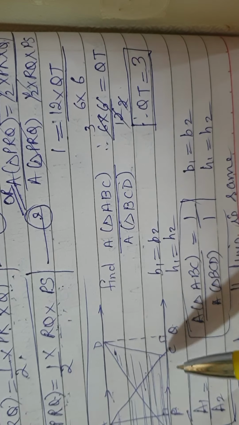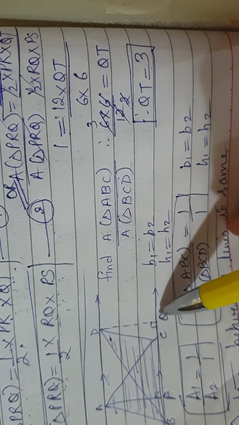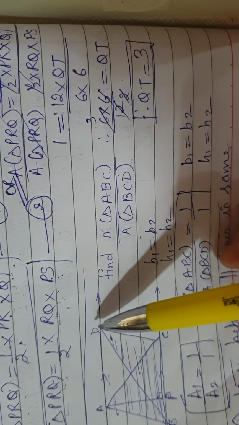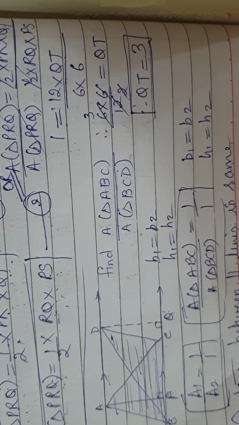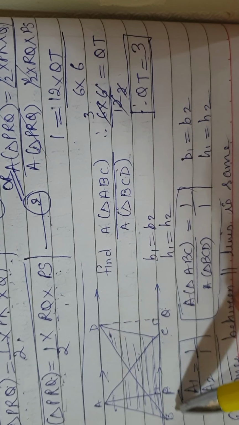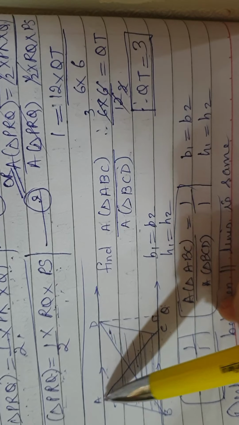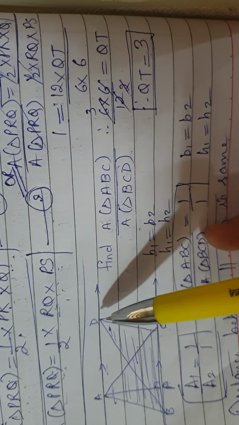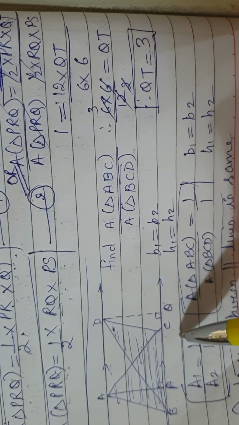Again, it's a parallelogram, distance between the two parallel lines. If you remember, the height is going to be the same. So I have two triangles ABC and DBC. Here the height is AD and the base is BC. For triangle DBC, the base is BC and the height is DQ. But you know that it's a parallelogram, so AP is equal to DQ. Why? Because the distance between the two parallel lines is always the same.